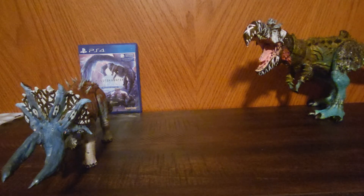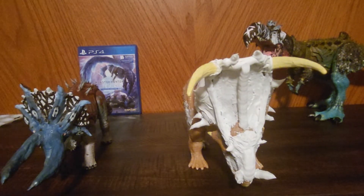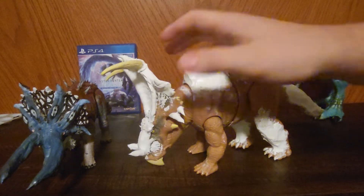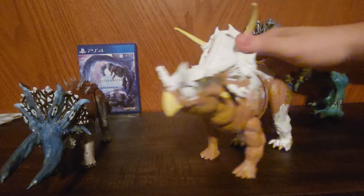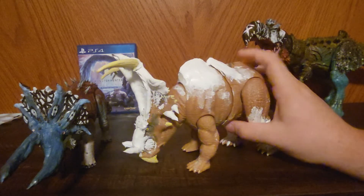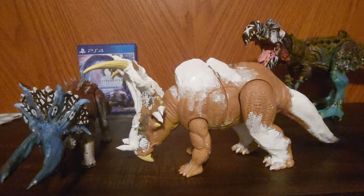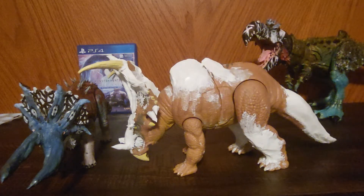But you guys can tell me what you think of this guy so far. He was a Jurassic World Pentaceratops to begin with, and now his bottom jaw is gone — I'm going to have jaw articulation. These were originally his top head horns, but those are gone now. I fattened out his tail a little bit, fattened his legs out. He still got the action feature, but after this I don't really know what to do with that — do I just glue it together, or maybe make it look like an injury? Who knows. Skull Island Feroctus — I'm still figuring it out.